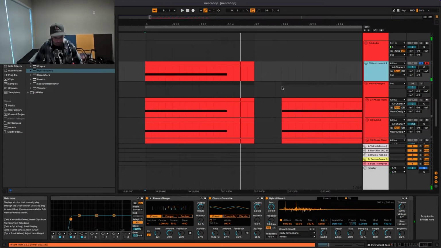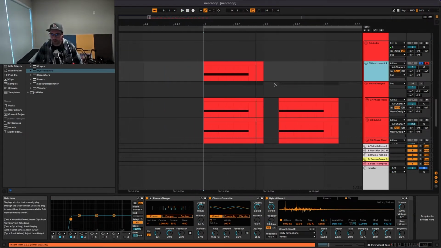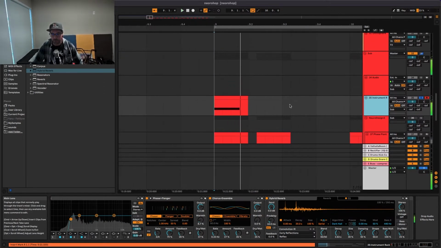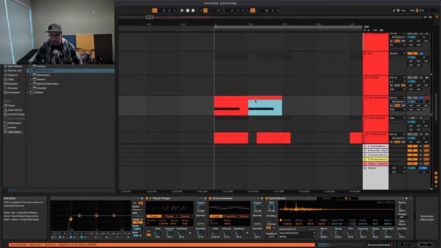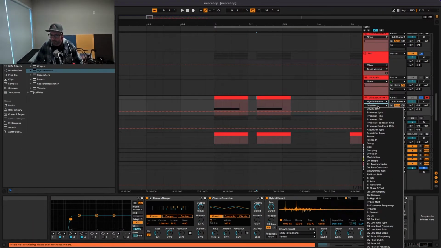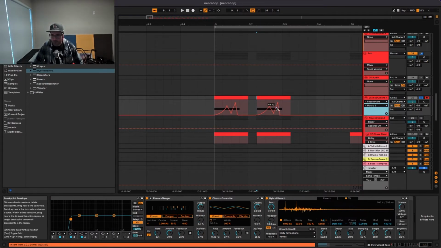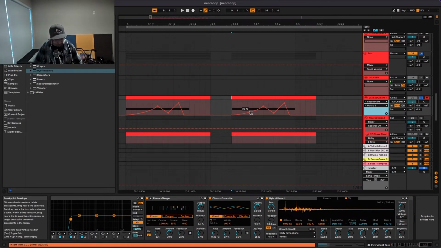So that's kind of the finished sound before we reprocess or resample. But you can duplicate these and then do something different, create a bunch of variations if you want.